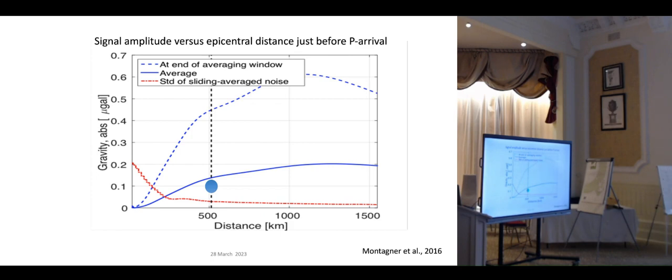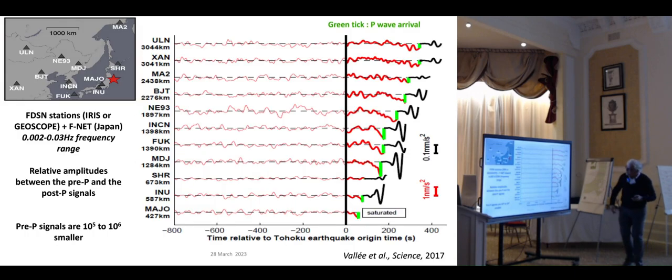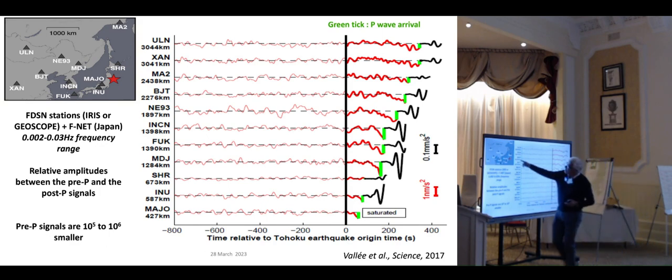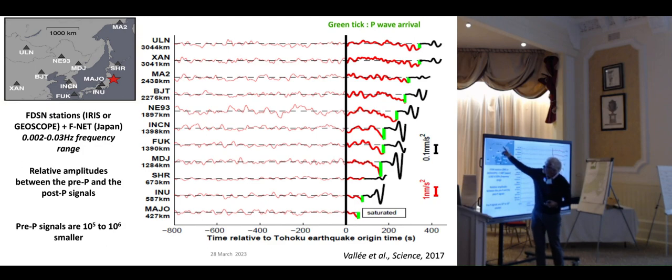We have the rupture, which is progressing, and we have the decrease with the distance. And so we have this optimal epicentral distance range where we could make some observations. And it is what Martin Vallée did in a systematic way. He looked at many broadband stations in China, Mongolia, Japan, of course, and Korea.